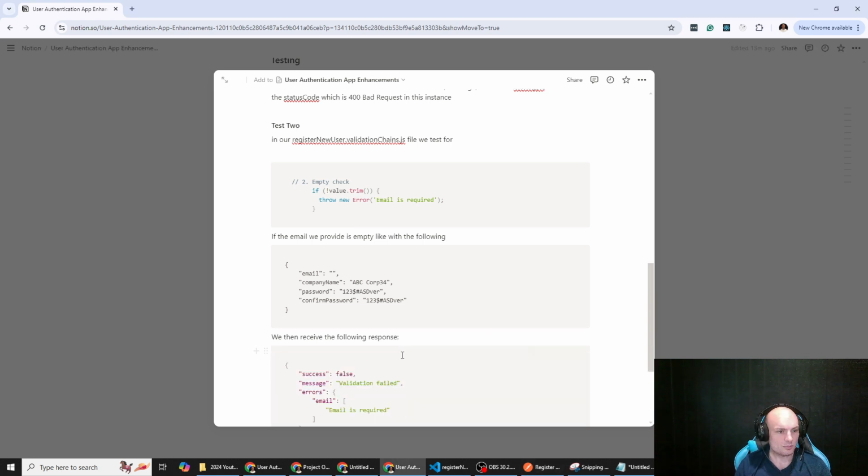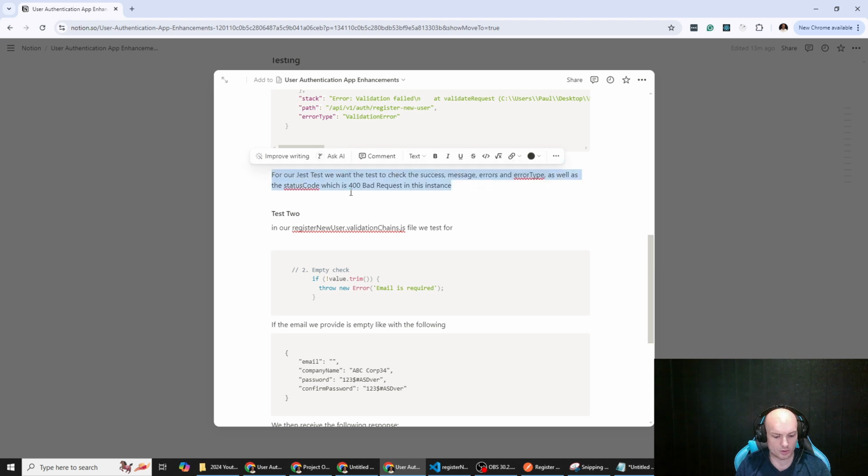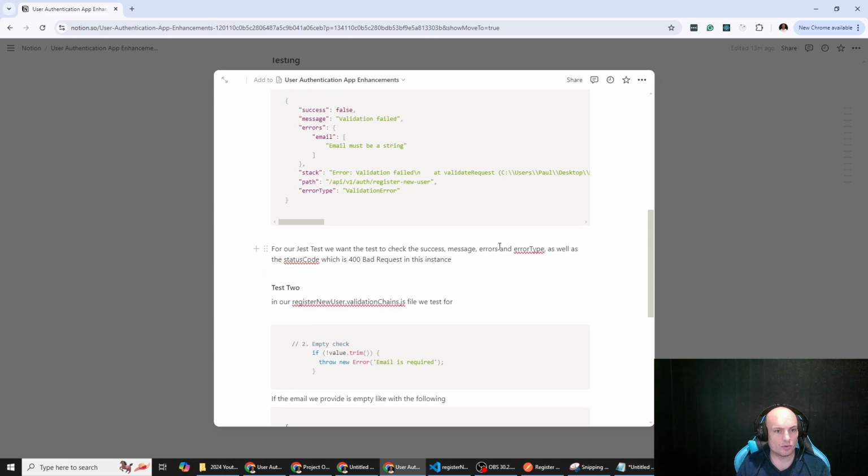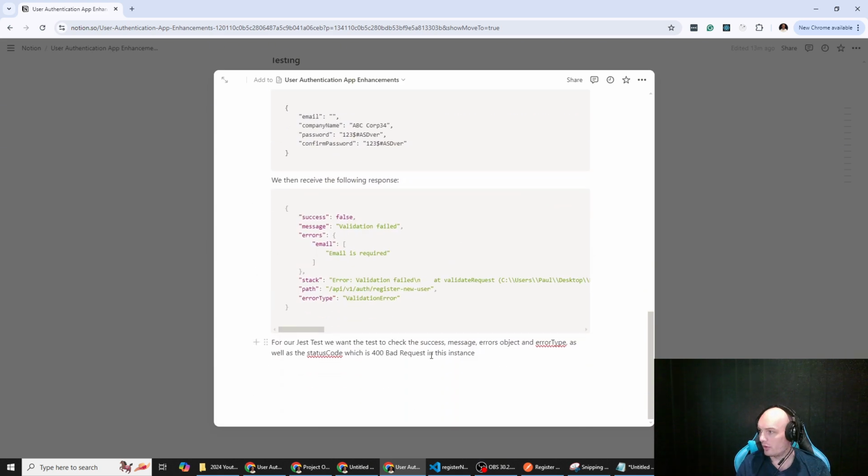Copy. All right. And then this should be the same. In our Jest test, we want to check the success, the message, the errors object and error type, as well as the status code, which is 400 bad request. Okay.